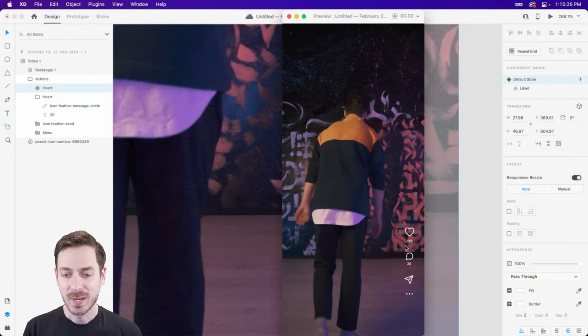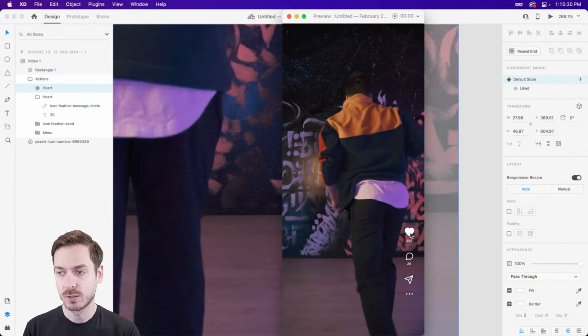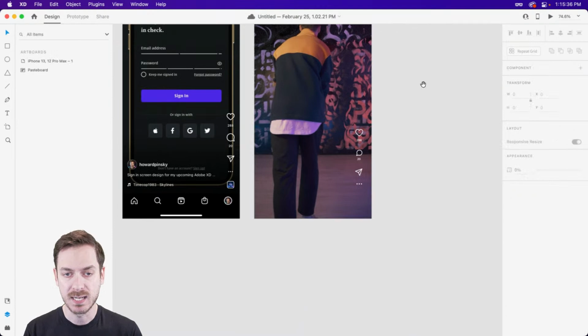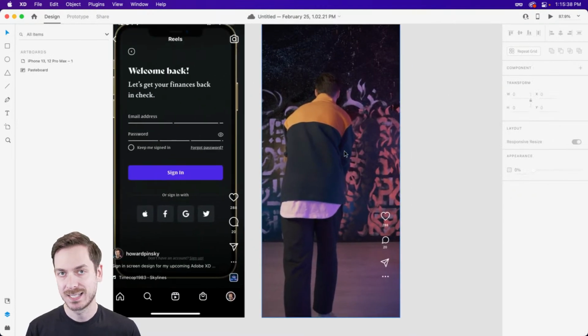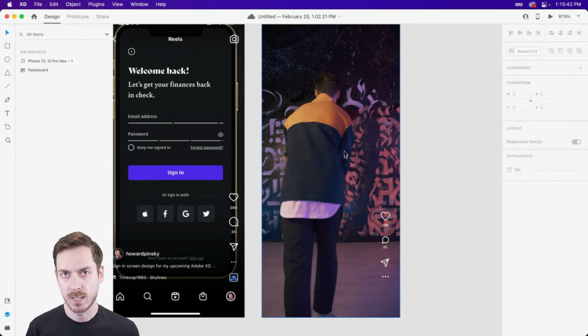Anyways, so we have our heart. I can like, and then I can go back. But what would be really cool is when the heart is initially pressed, right in the middle of the screen, I would love to have a nice animation of a heart kind of like exploding or pulsing or whatever it might be. Many of us have been on Instagram, we double tap a photo or a reel or whatever, and some sort of animation happens, or just a heart appears and it kind of goes away. That's kind of what I want.